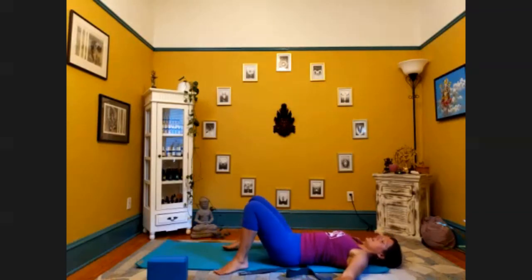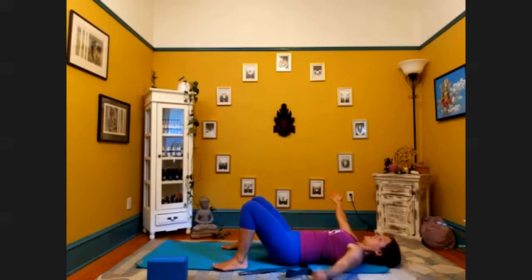Come back onto your back. Just kind of take some moments just to feel that. If there's any final stretches, inversions, back bends, anything that you feel you need, go ahead and take it. So kind of allowing yourself to find a position. So maybe you stretch those arms out and away, more actively to rest. Maybe you want to lay on your stomach. So when you feel ready to rest, get in your favorite position to rest.